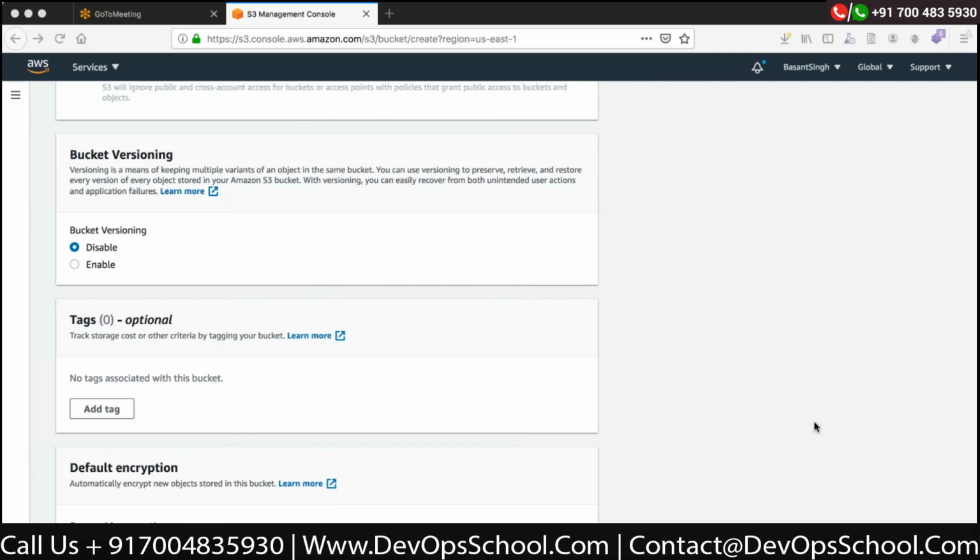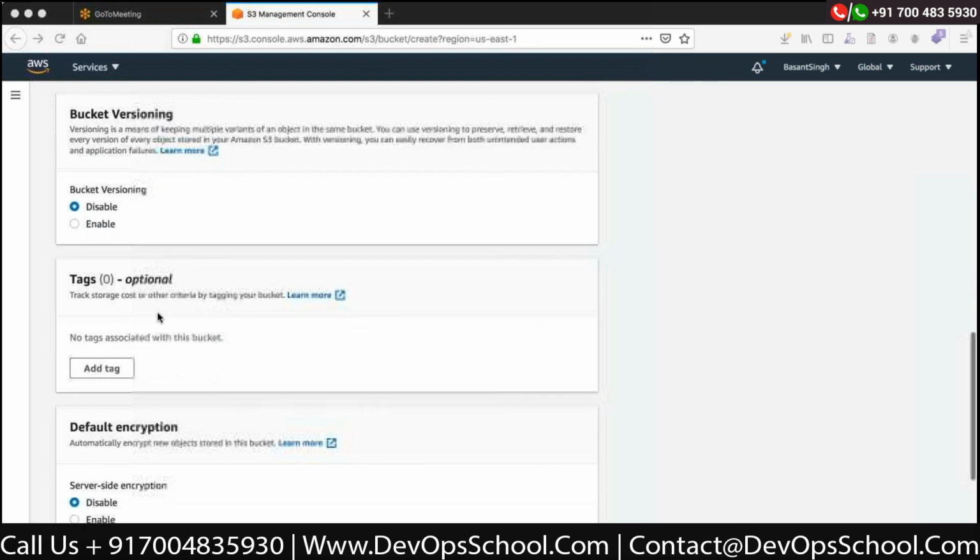So here you see on the top there is a bucket versioning option, which is disabled by default. So what is that? Suppose you have an object and you want to keep track of it. For example, you put an object and then you want to replace it, so you put a similar-named object again. If versioning is enabled, it will keep track of when the last file was uploaded, what was the content inside that file, and so on. So it will keep the versioning. I'll show you that part, but for now I would like to keep that disabled.